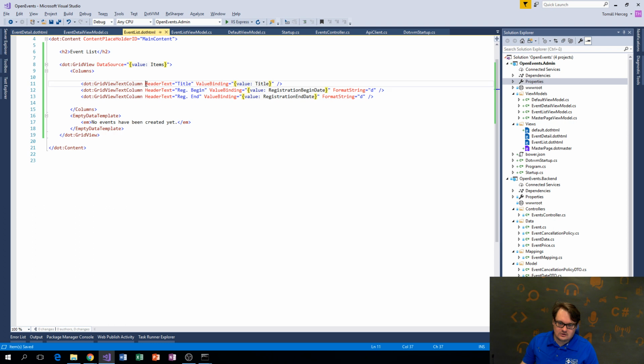So that also needs the evolving of the API. Right now I want to keep it very simple because it's just a demo project for some of the features of DotVVM and Mongo and things like that. So right now I want to make this very simple. So that's it. Also, for example, max number of attendees or max attendees.